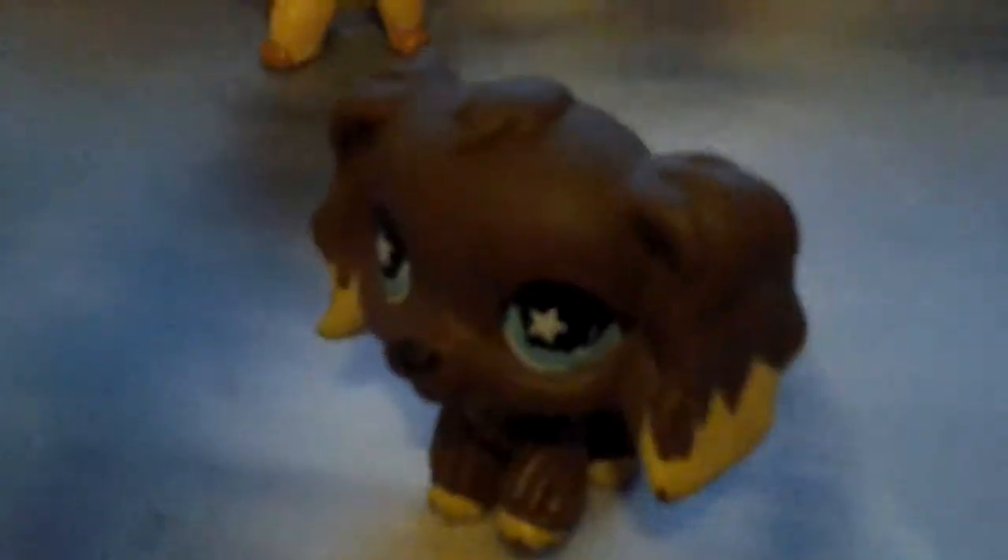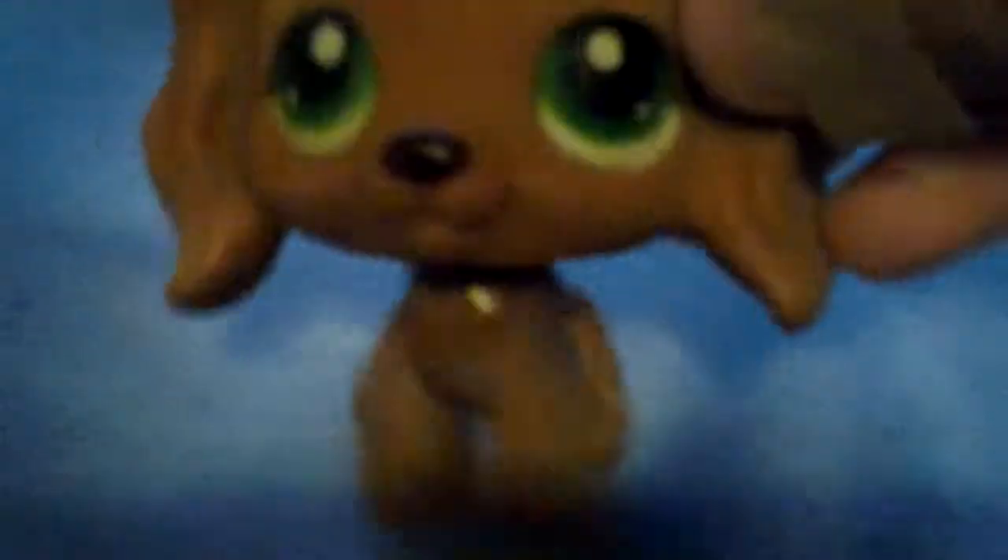I got Genevieve! I got Genevieve! Now I just need Savannah and I'll have Genevieve, Angelina — the old versions. Oh my gosh, she's in perfect condition. I'm so happy! When I got it my mom was like 'oh doggy' and I'm like I want this one. I'm really happy, thank you mommy!